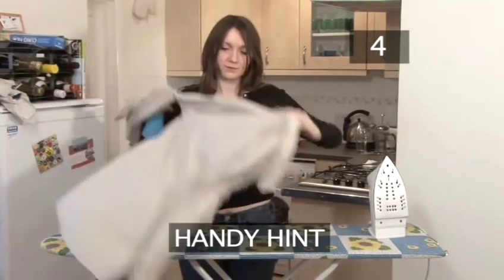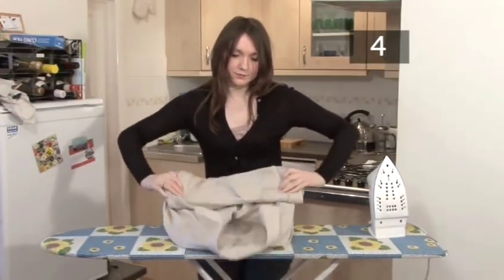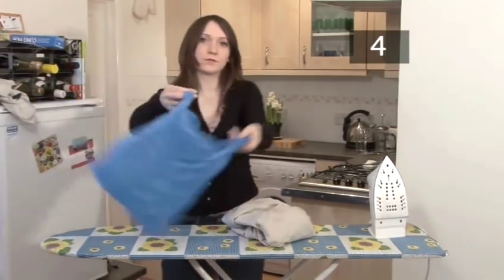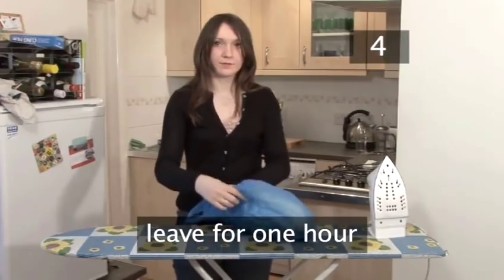it again. Handy hint. A good way to re-moisten a shirt fully is to spray it with water, roll it up and place it inside a plastic bag. After an hour, the dampness will have penetrated the fabric.